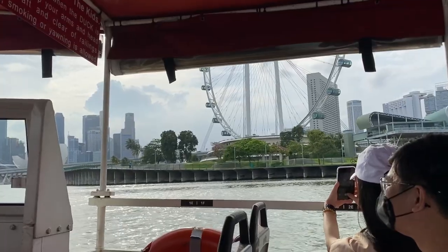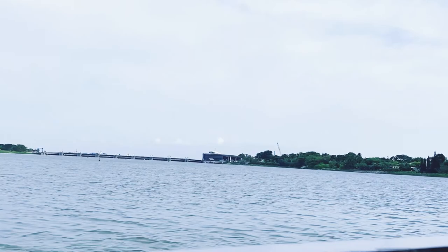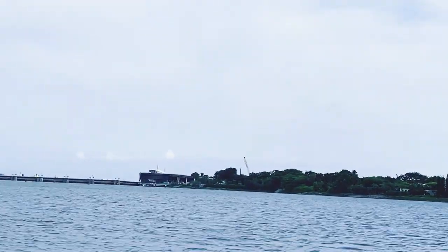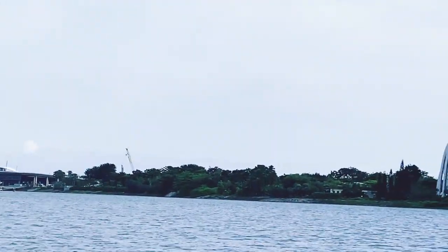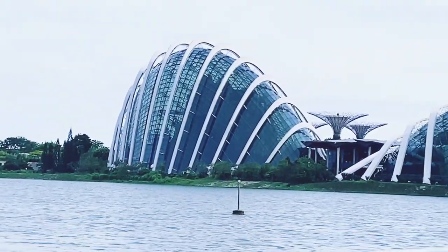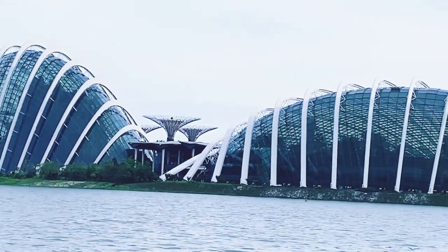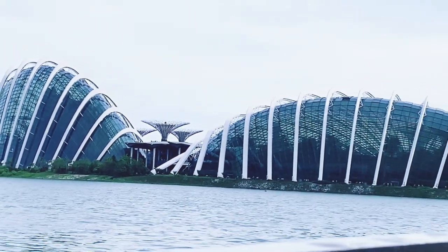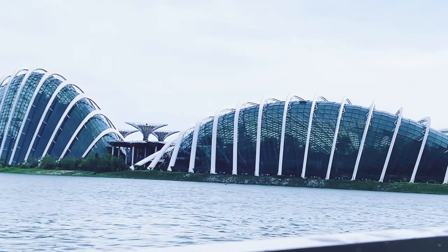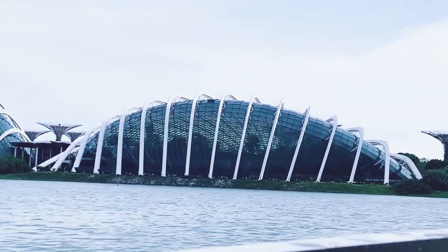By the late Mr. Lee Kuan Yew, built in 2012. See the two shell-like glass structures? They are the temperature-controlled garden conservatories. Entry to the flower dome and the cloud forest is chargeable. Behind the conservatories are the super trees and the elevated skyway. With heights ranging between 25 and 50 meters, these are vertical gardens teeming with plant life. You may want to catch the free nightly light show.